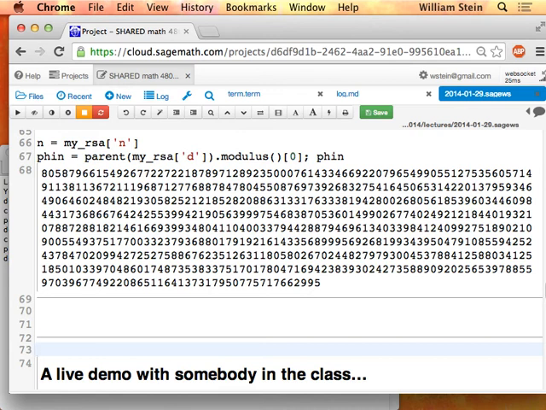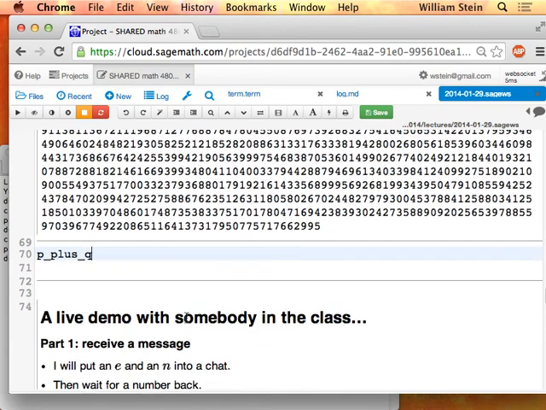So on the board, we realized that we could compute p plus q by computing n plus 1 minus phi n. Okay? So let's just do it. Scroll this up.